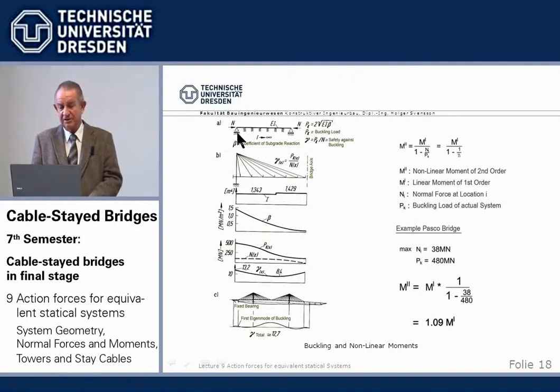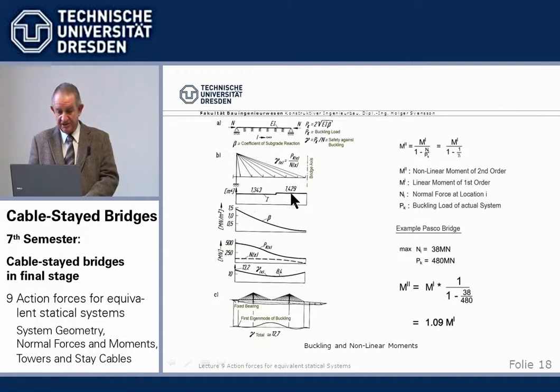Well, we go at the basic beam on elastic foundation under compression. Then the buckling load is the square root of the stiffness times the elastic support. If we have a real cable-stayed bridge, we have a more or less constant bending stiffness of the beam. We have an increase in the elastic, say, soil support for a beam on elastic foundation, because here at the tower we have the nearly vertical cables. The stiffness of the support becomes bigger. We have an increase of normal force over the length of the bridge.